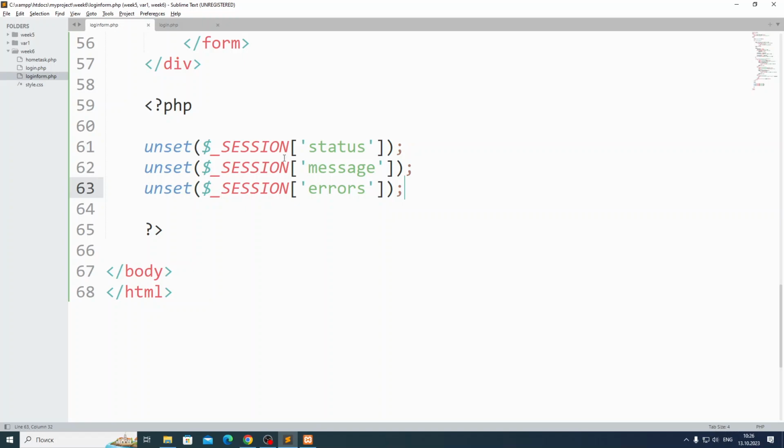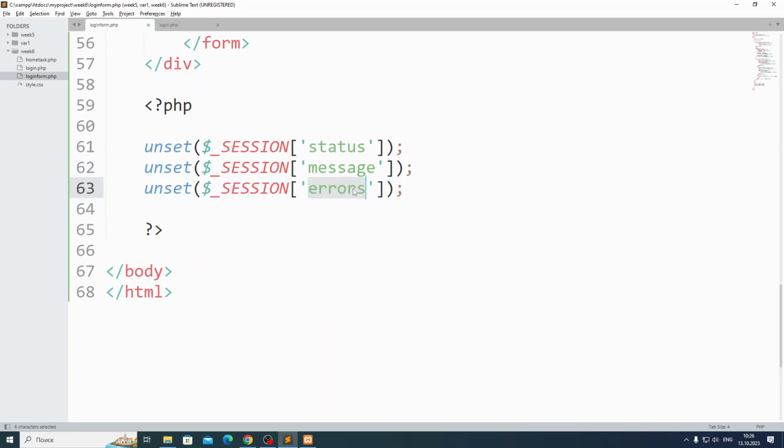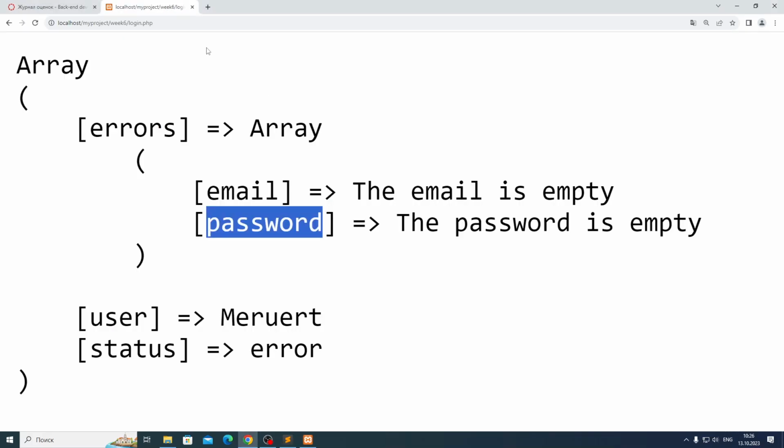Because I'm checking if the status is errors, so I know that there is no message. I'm not trying to get the message. No, I'm talking about unset, to destroy this. So what can be the problem after I destroy? Well, he means like, is it okay to unset the nothing? Yeah, we don't have errors. It's okay. If you don't have errors, it's okay if you unset. Right. Unset method just checks if it has, it will remove. If we don't have any message under the errors, it will do nothing. Yeah, it's okay.